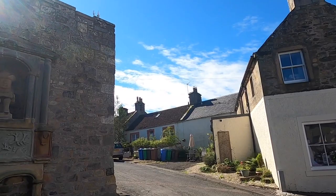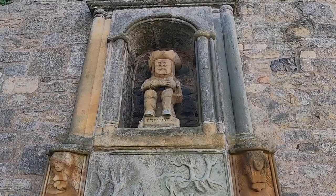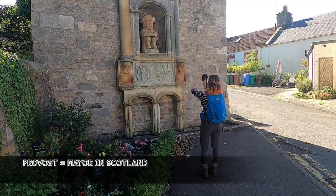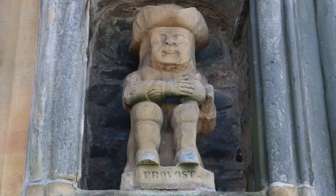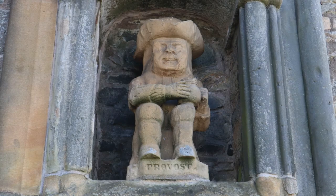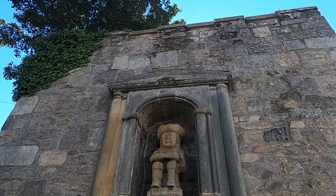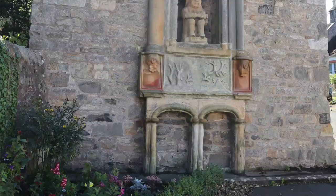This strange-looking statue is widely accepted to be Thomas Buchanan, the village's last official provost, in the late 1500s. The statue was installed in the churchyard of Ceres in the 1830s, but 100 years later, it was sold to a private buyer in a nearby town. The villagers demanded that their mascot was returned, and in 1939, enough funds were raised both locally and abroad to return the figure to this location.